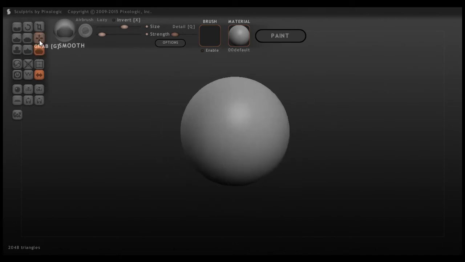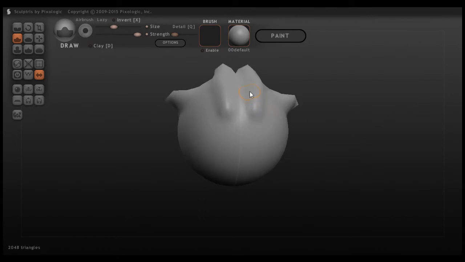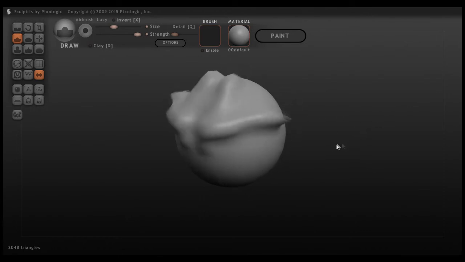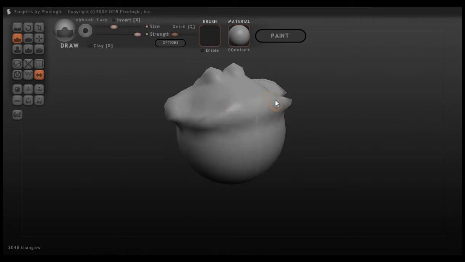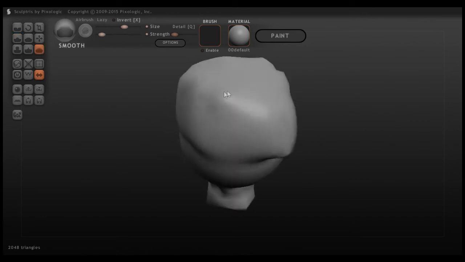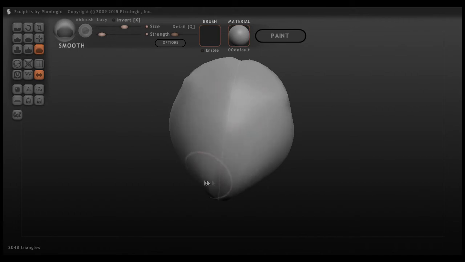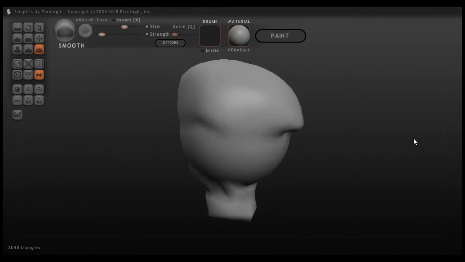Let's see what we can do now. Now that we have some experience, we know what we need to do. Let's do it. So let's create some of these things. Could we create like a, oh wow. What is this? Oh god. Alright, looks like we're doing like a head, I guess. The head of like a monster. Without too much, but it's okay. We'll make him have a flat head. We'll call him Flathead Larry. Alright, that guy looks really cool.